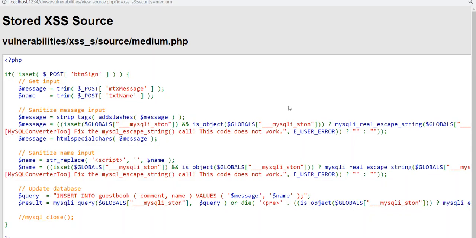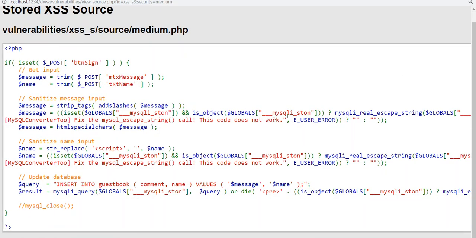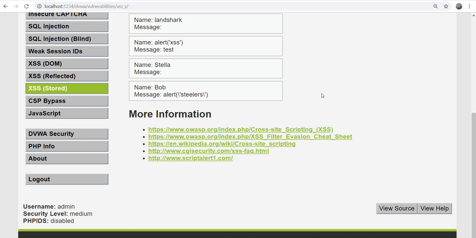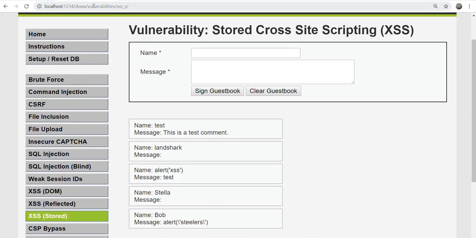Looking for it here. Well, what I was looking for is it shouldn't work because there should have been some type of special characters, but it did work. So that's interesting. So anyways, let's get out of that. It shouldn't have worked.